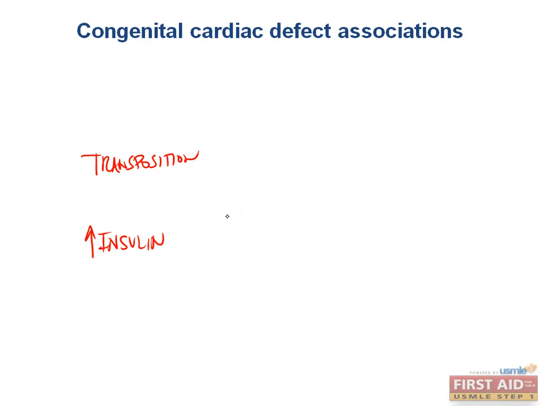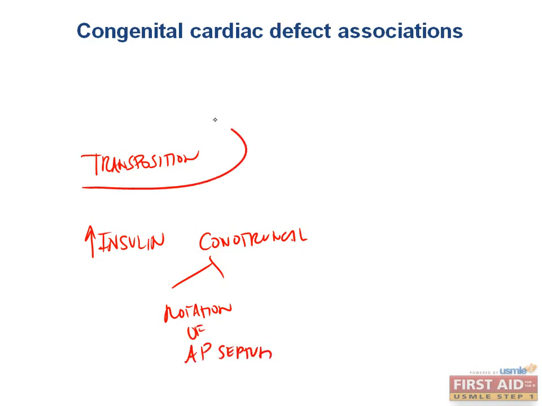Hyperinsulinemia can actually cause abnormal growth factor signaling within the developing heart. Remember, insulin is a powerful growth hormone itself and can interfere with the normal signaling that occurs between cells during the development of the goniotruncal region, and it can interrupt the rotation of the aorticopulmonary septum. And that's why you get transposition, because hyperinsulinemia is a very dangerous situation for a developing heart.